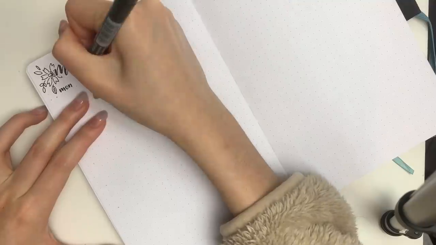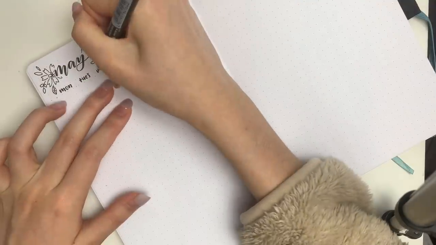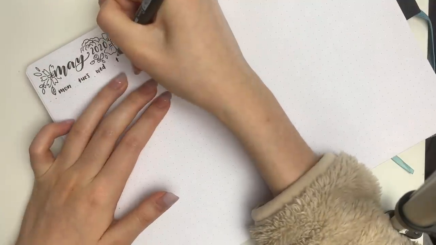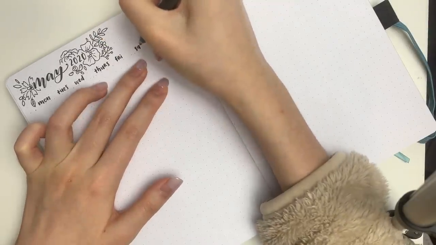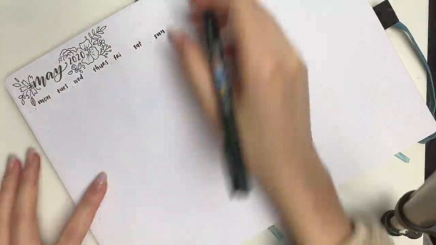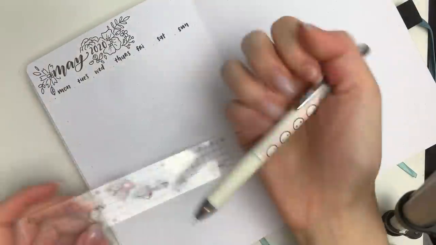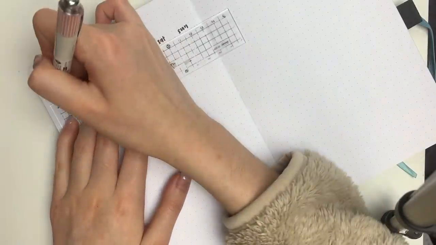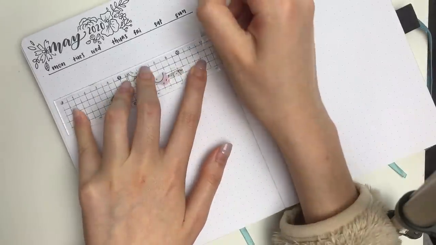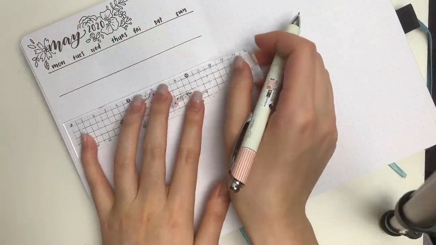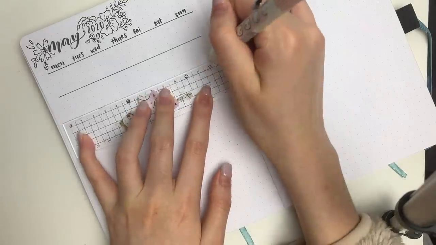Once again, this is a Tombow Fidenosuke in the soft tip and the pink gel pen that I'm using is the Energeo Klana gel pen. Once again, this month, I used a ruler to draw in all of the lines. Normally, I don't use a ruler, but I've done a lot of monthly spreads without a ruler, but they usually end up looking tragic, so I think moving forward, I would probably use a ruler.